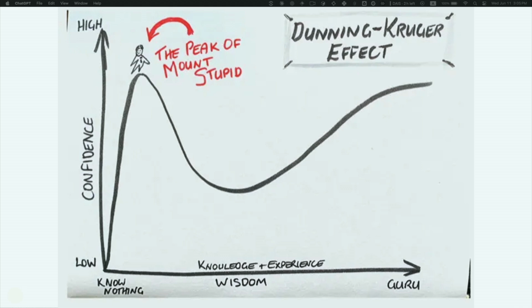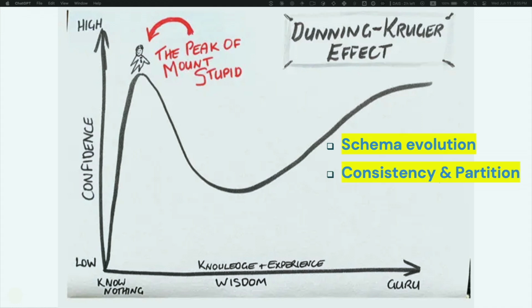And then we realize that actually, there are things like schema evolution. Kafka topics don't really behave like Iceberg tables, and we'll dive into it. There are problems of consistency and partition. If you think you can take a Kafka broker partition and just dump it into a lake, not really. And of course, there's the question of maintenance.